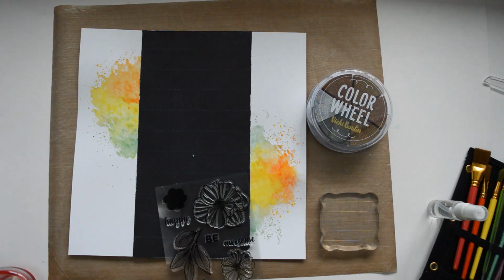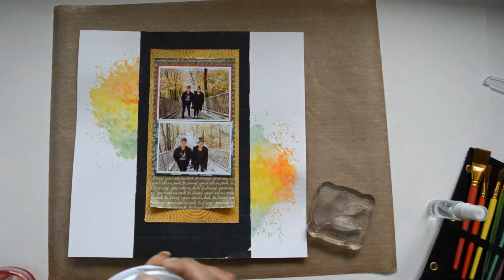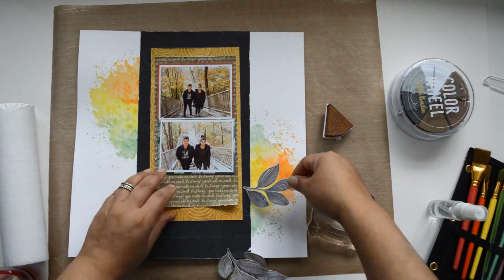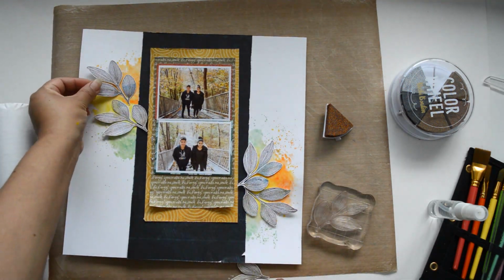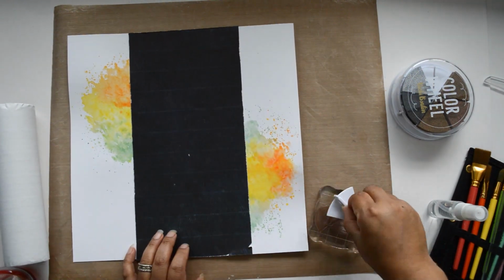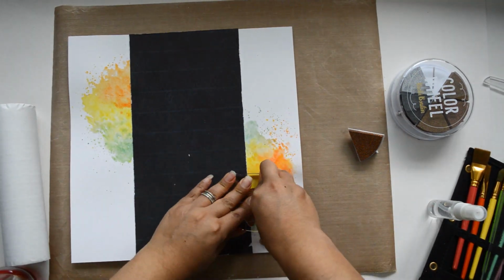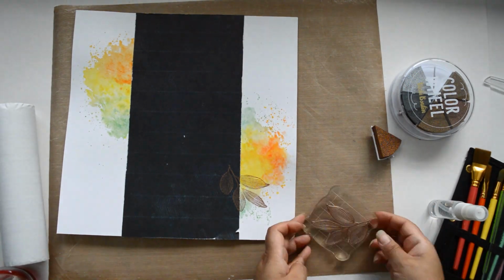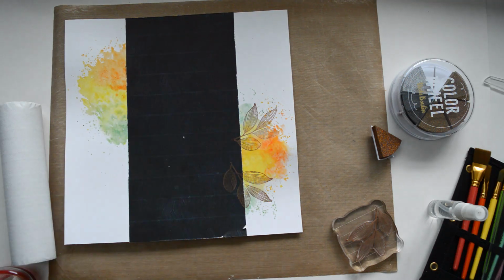So the first thing I'm gonna do is add that queen bee paper, the bee side, and I wanna bring some more of the shine that the leaves have, the ones that I have already stamped and fussy cut. And for that, I am actually gonna bring the metallic ink set, and I'm also gonna bring Vicky's Wildflower and Honey stamp set. I love the leaves. Those are the ones I used to create the ones that I'm gonna add, and I'm gonna use kind of the copperish tone of the metallic ink from Vicky's ink pad, and I'm gonna add a few leaves to each side where I have added the watercolor, and I'm just gonna stamp on top of it.